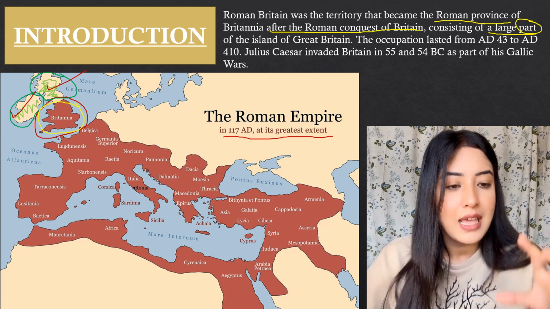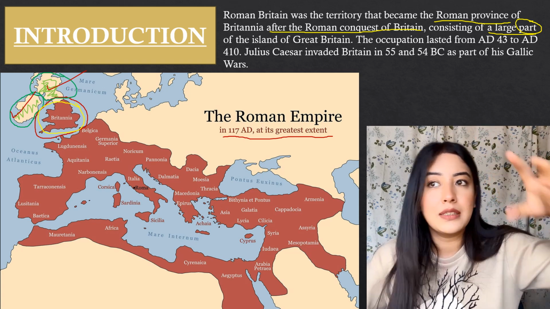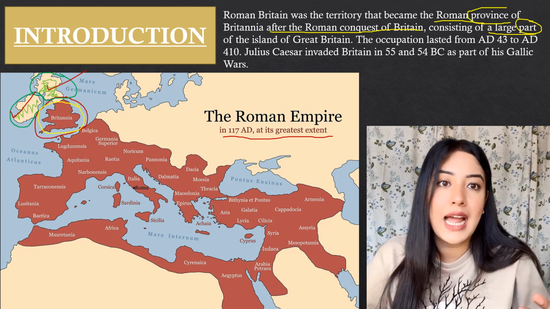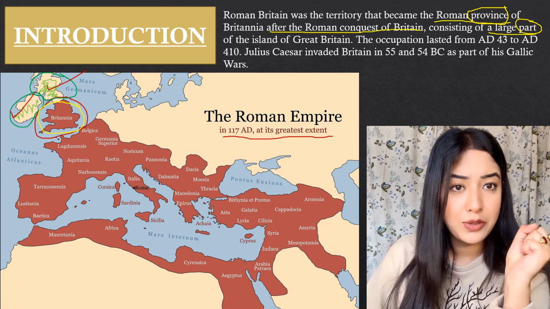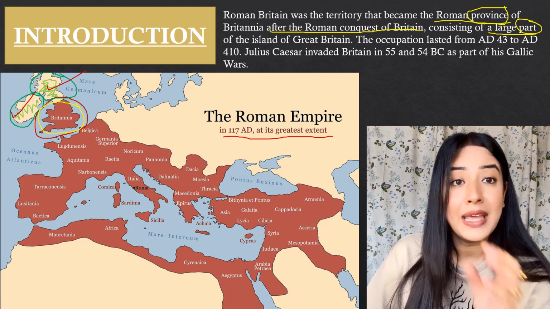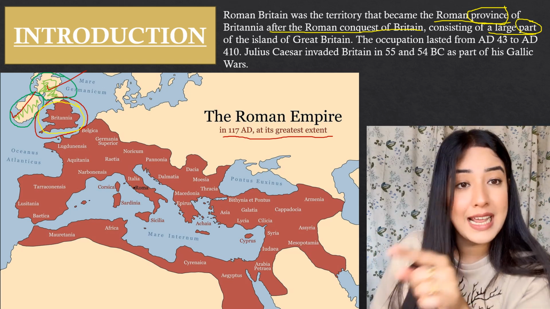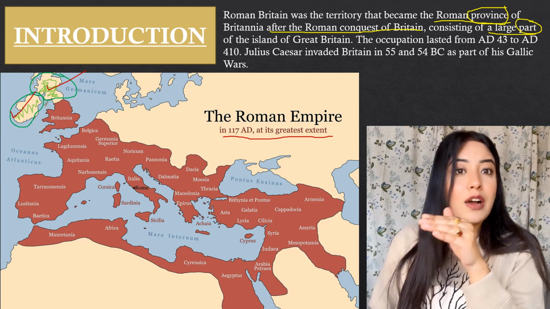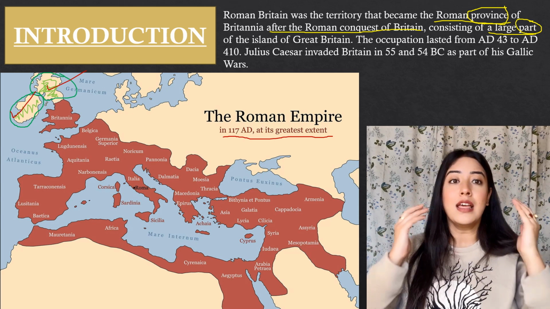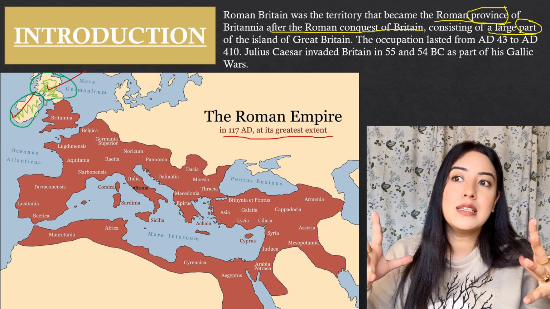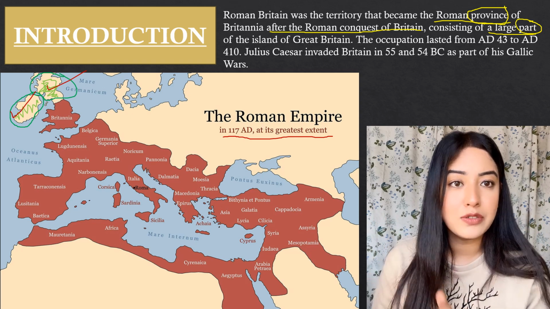What is a province? It is a piece of land where you keep a governor. You keep somebody to actually manage the place. And that's the idea. Same thing with Britannia. After it was conquered, after it became part of the Roman Empire, it became a province. So you have a person of power, sort of like a governor, stationed there to look after that place. We had these governor generals even in India, during the freedom struggle. So this is like a standard when you come to a kingdom. This is how you administer a kingdom. This is part of the administration.